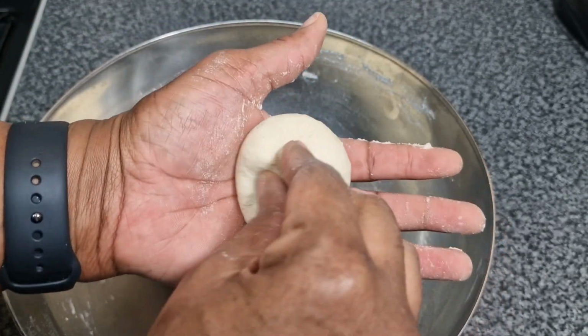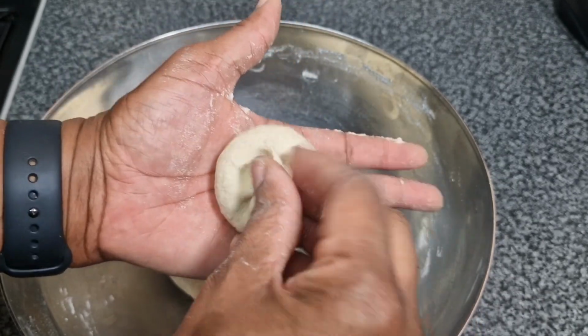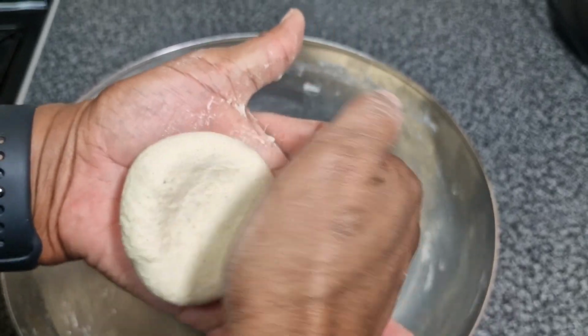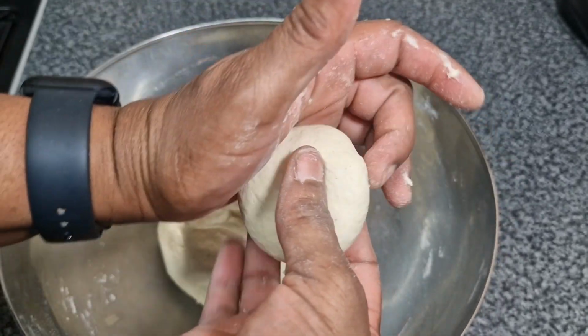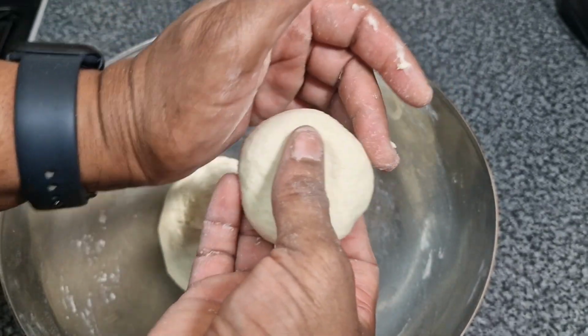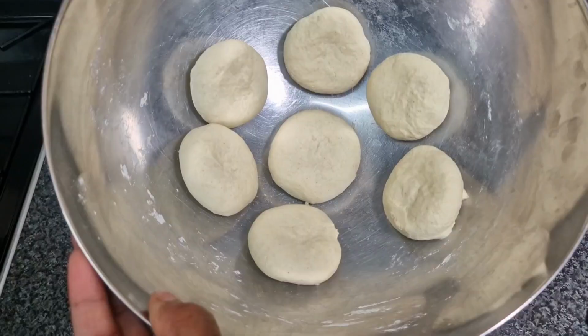Now once I've done that, I did go back and start making my dumpling. Now you just want to get a portion of the dough in your hand, just kind of fold it in and roll it around in your hand and use your palm to press it out. I do like to go in with my fingers and shape it a bit. This is almost how my mother make dumplings, so I've just adapted it over the years. Just go ahead and make all your dumplings.